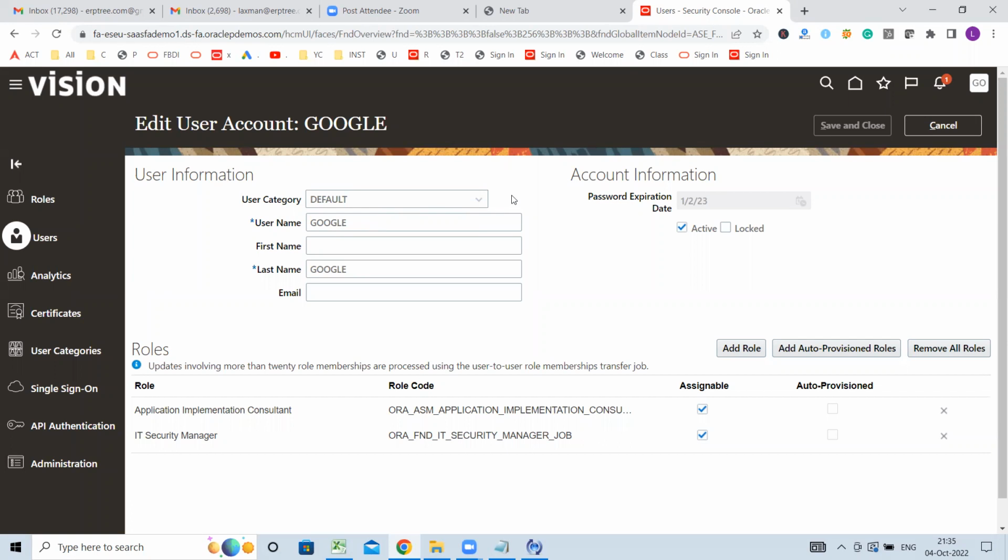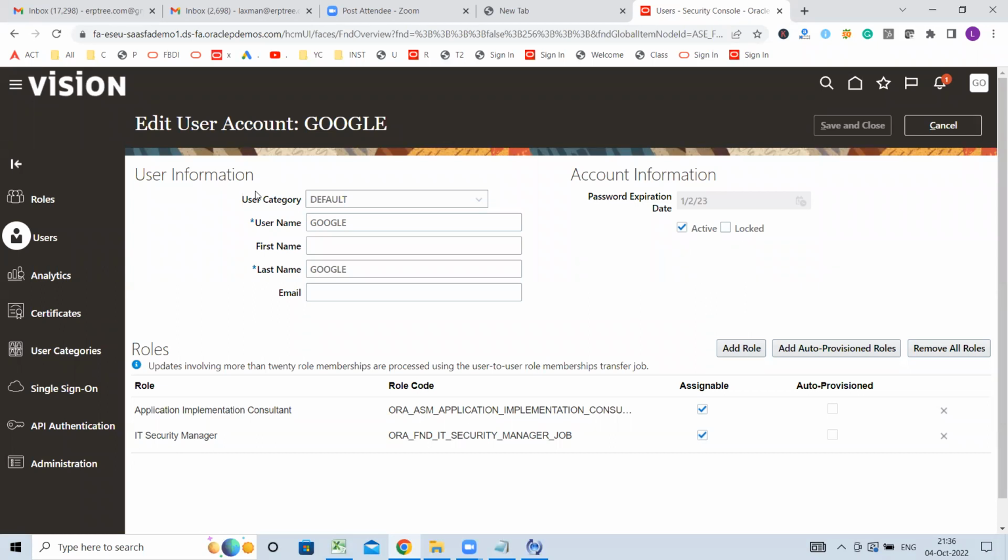Within this default user category, what we have? We have certain rules. The rules like, when you create the user, how that username needs to be generated automatically, and what is the password policy, and if the user is going to be expired, how many days before the notification should be displayed to the user. All you can set in the user category only. User category level only you can set the password policy, how the password we have to set, and when the user is going to be expired, how many days before the notification should be triggered for the user, and how the username needs to be generated.